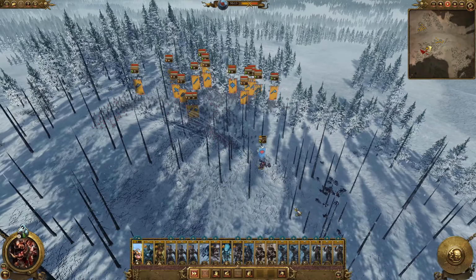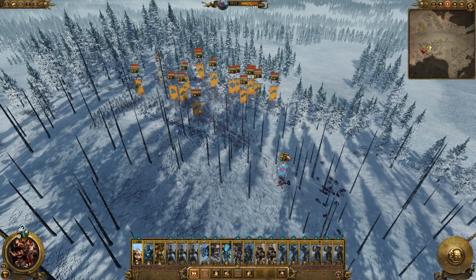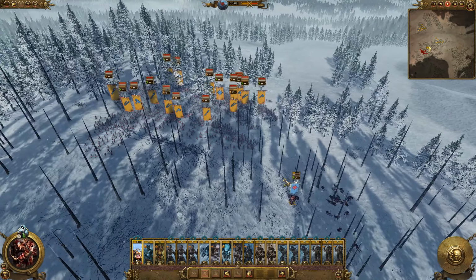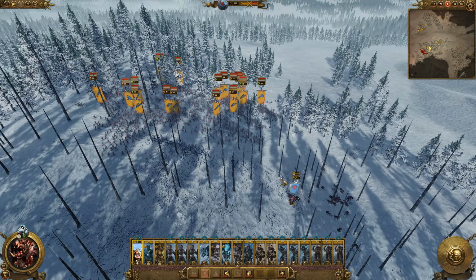Okay, so there we go. Lots of missiles being thrown at Throgg. And you can see some of the missile unit ammunition bars are getting fairly depleted.